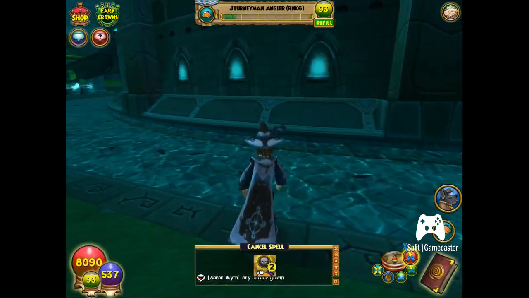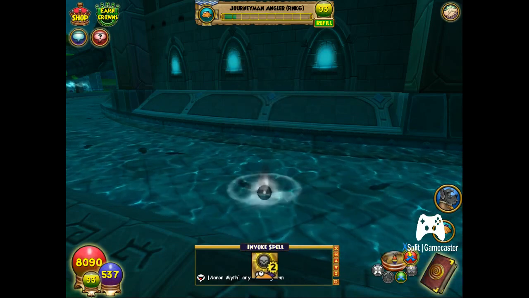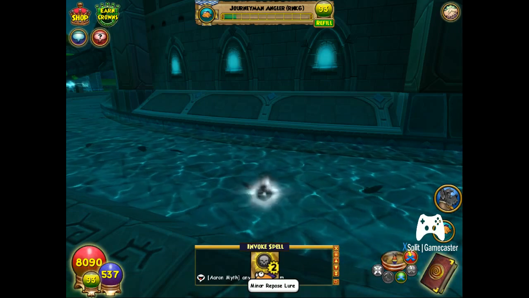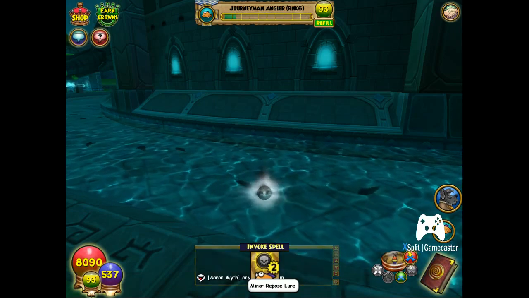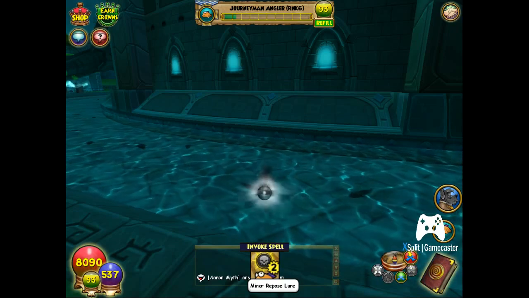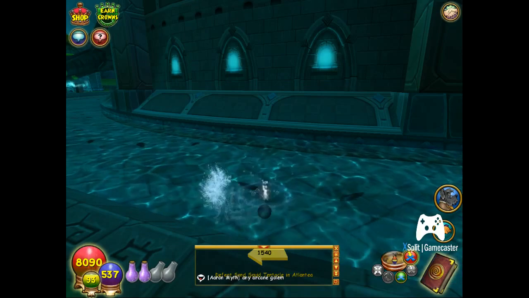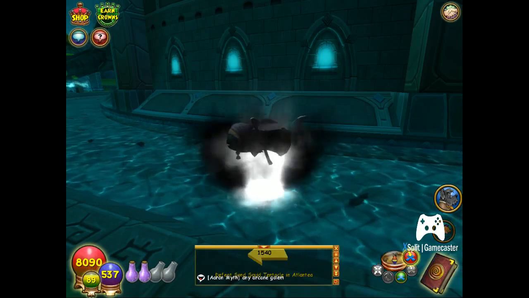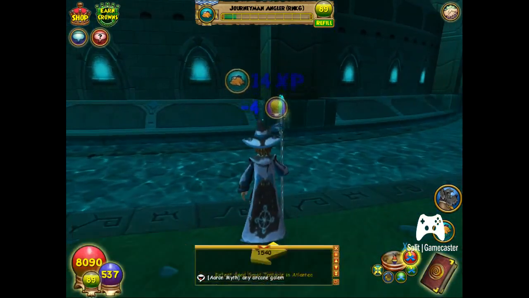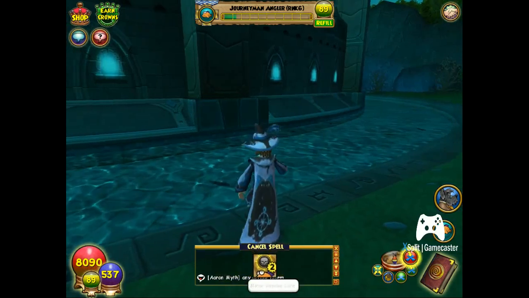So I'm going to keep doing this until I get a chest here, so you guys can see that I'm not kidding you, and you can get code wands from fishing these. That's how I got my fog staff. Yep. And they're pretty rare, so I'm not gonna get it exactly the first try.